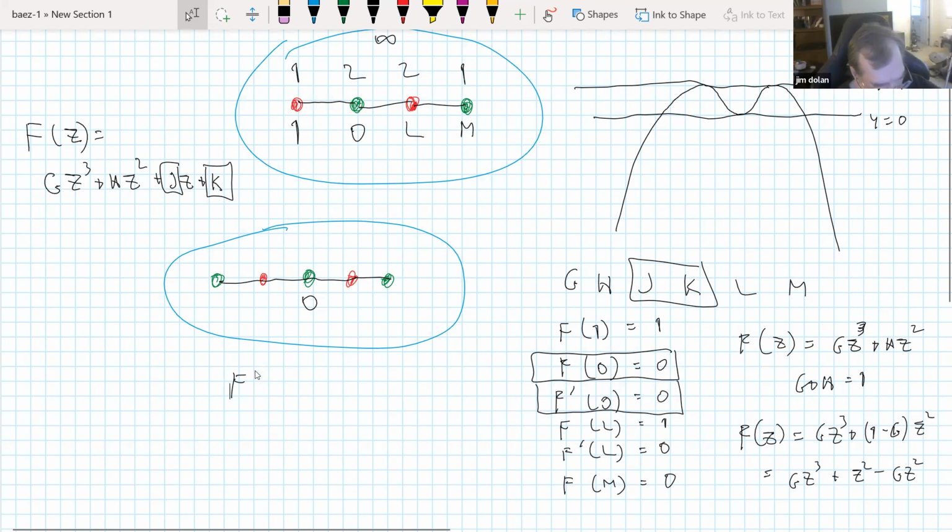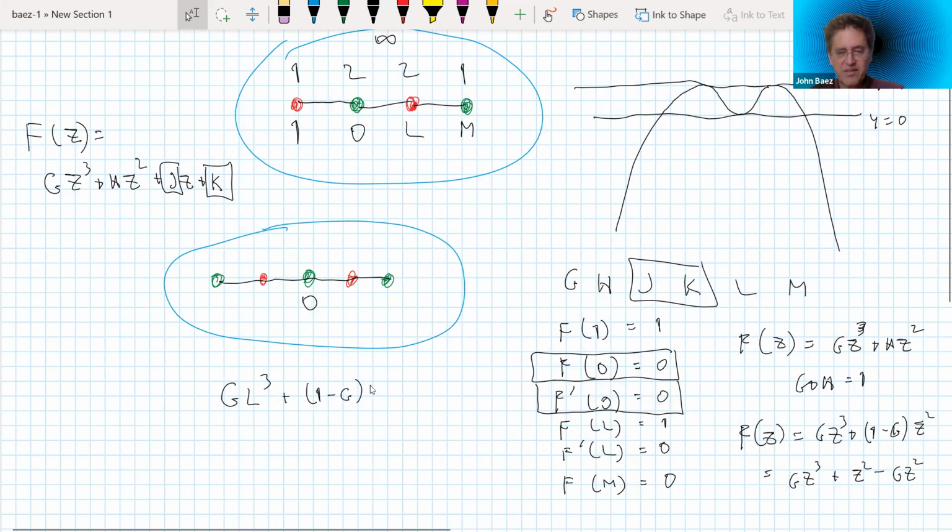Go ahead. Okay. But should I just write these out here? Yeah, I was just gonna be basically starting by writing those out. Okay, expanding those. So I'll do it, but I will not expand that 1 minus g thing out. So I don't yet see why I want to do that. So I get g times L cubed plus 1 minus g L squared equals 1.